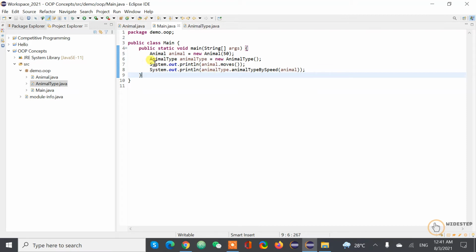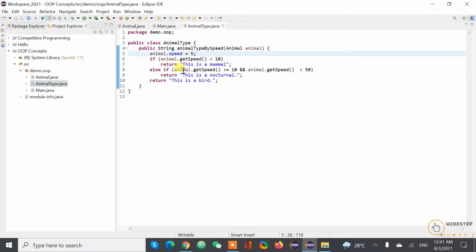When you check this animal type implementation, you figure out that there is some mess in the code. The speed variable of animal class has been manipulated here in this animal type class, which you actually do not want.